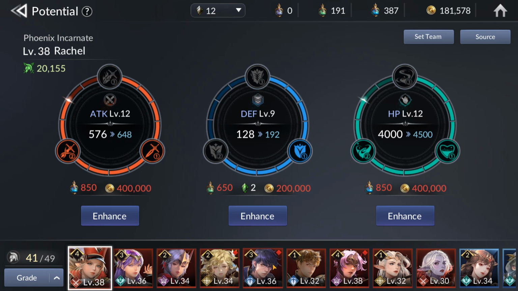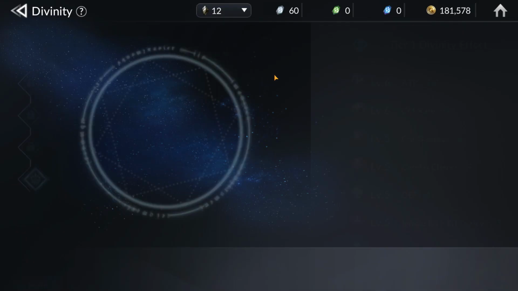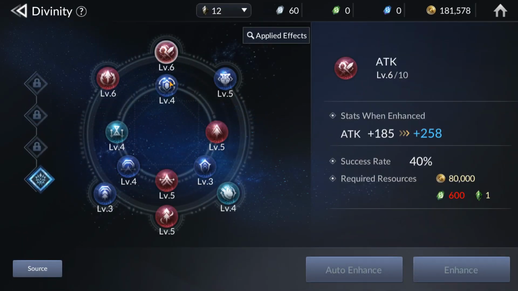And I've got to raise potential on all my main heroes that I use. I've got to raise Divinity. Let's take a look at Divinity. Let's see how expensive it is to raise this. If I want to raise my attack, 80,000. Right? This stuff isn't cheap, guys.